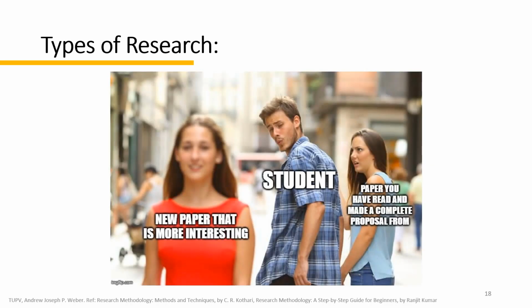Explore everything that can be explored, because it allows for a better understanding of what the research team's objective should be throughout the duration of a project. So in this picture, a student gets attracted to the new paper because it is more interesting than the paper that was reviewed, the paper that you have read and made a complete proposal from. This is the dilemma of undergrad students because the amount of secondary research is not enough. In our future topic, the literature review is very, very important.